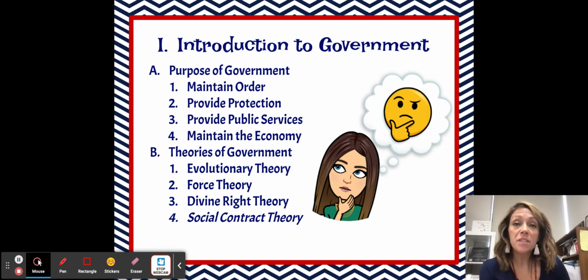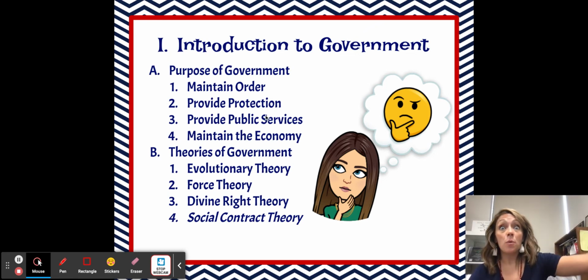And then they also are supposed to maintain the economy or to make economic decisions. Ways that governments do that are by naming and maintaining a national currency. In the United States, we use the US dollar. They also do it by spending money to address public services needs, and of course, taxing. Those are going to be the big things that go along with maintaining the economy.